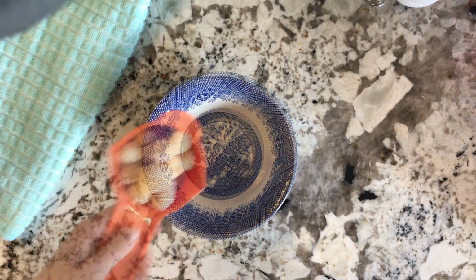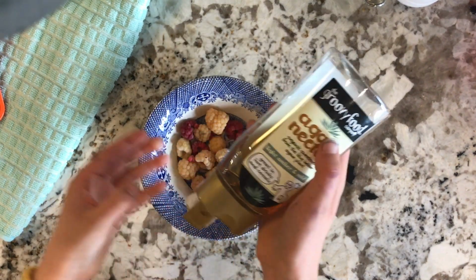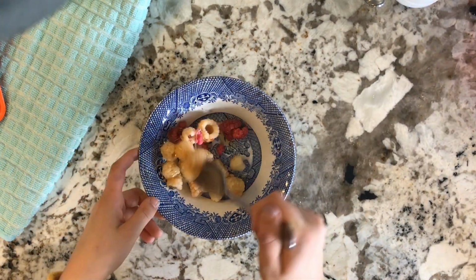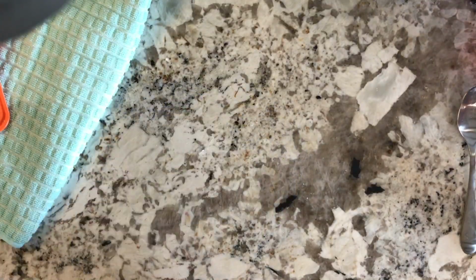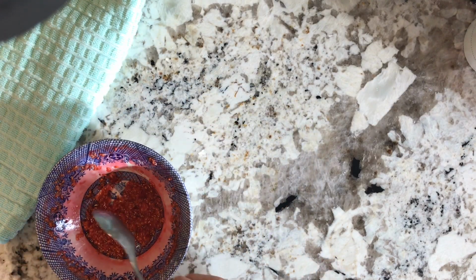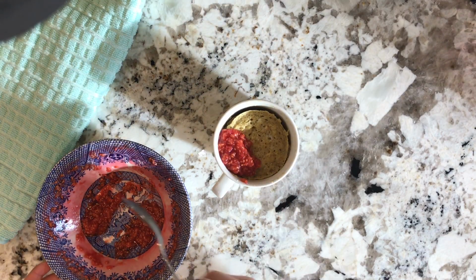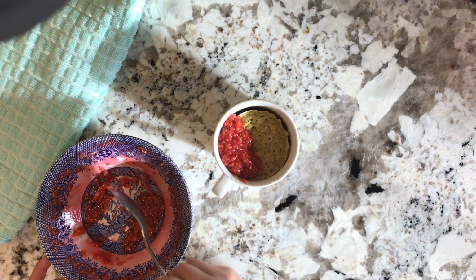Add half a cup of raspberries to a bowl and then squirt some agave on it. You will need to microwave this for 1 minute and 30 seconds, then stir, and then another 2. This is what it should look like when it's finished. Now top your pancake with this delicious jam. And that's it. This recipe is so simple.